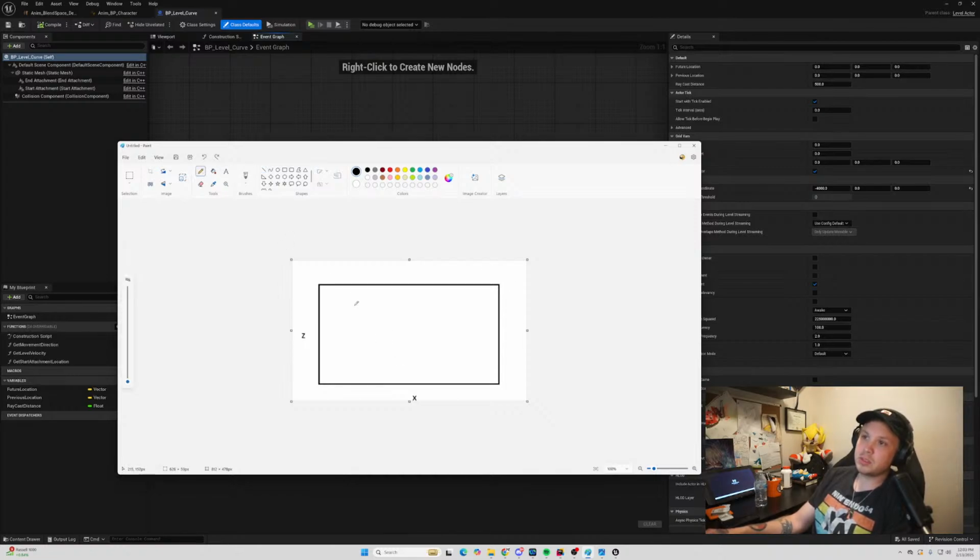Like with percentages, like some type of percentage for each individual piece, which we'll probably have to create with the data table. And this will give us a percentage of the likeliness of that being spawned.